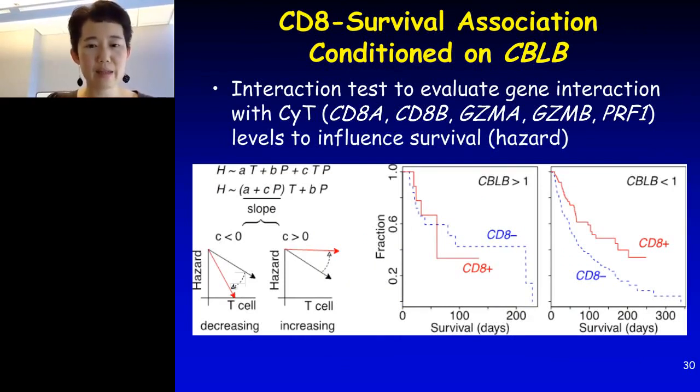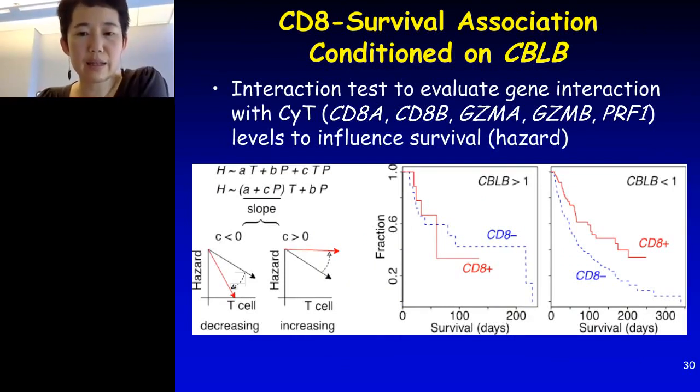However, there is a condition. For example, we look at the CBL-B gene. This is a well-known T cell dysfunctional gene. And you can see, this is again in melanoma samples. When the CBL-B gene expression level is very high, CD8 T cells don't even have any survival benefits. On the right side, you can see only when the CBL-B gene expression is low, we can see the survival benefit. When the CD8 T cell or cytolytic activity is high, the patients do have better survival. By the way, here, the cytolytic activity, we use the gene expression level of CD8A, CD8B, granzyme A, granzyme B, and perforin level.